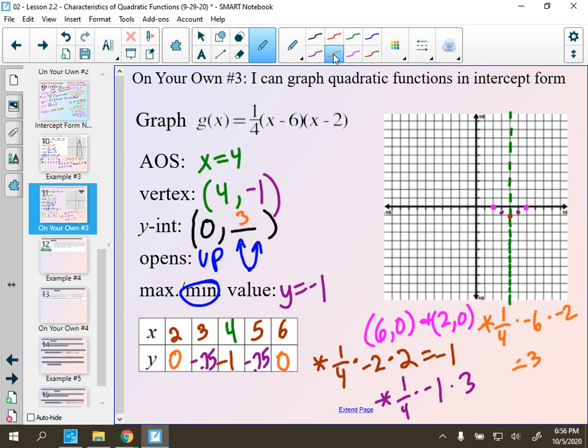And if you don't want to put it in the table, that's fine. 0, 1, 2, 3 is right here. Just count back to your axis of symmetry. So I'm counting back 1, 2, 3, 4. I know you can't see it, I'm counting with my pen, though. 1, 2, 3, 4. Remember, they always come with a partner, so it's equally spaced out there. There we go. That's a decent graph. I like that. Kind of a flatter deal, as far as we've seen some tall, skinny ones. This one's a little bit stretched more horizontally, or shrunk vertically would be another way to say that.